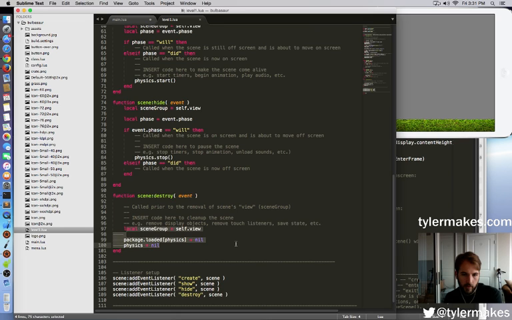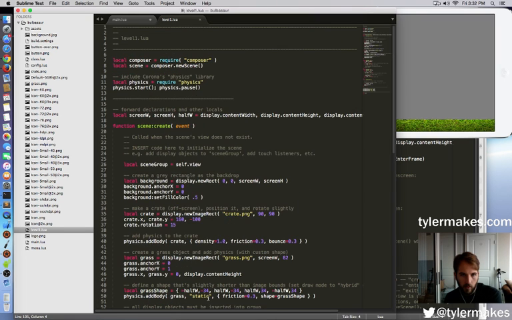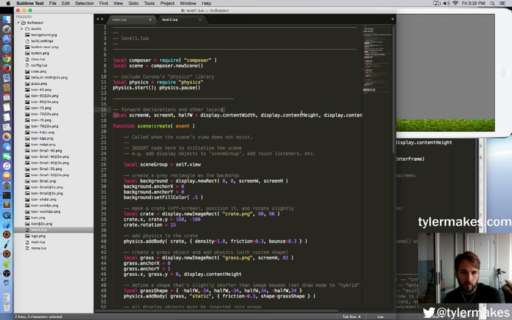This is the destruction of the scene. This clears out everything. This stuff is very important. You want to unload your memory. I believe there are some elements of memory management in this, but some of it you want to do manually so that things are quicker, so you don't waste a bunch of memory when you don't need it. So that's the basis of what is here. And then they have a bunch of helper functions for the size. I do a similar thing, and we'll get into that.